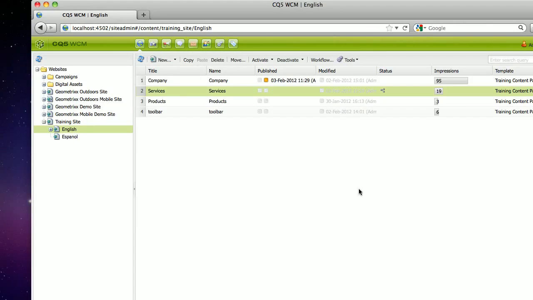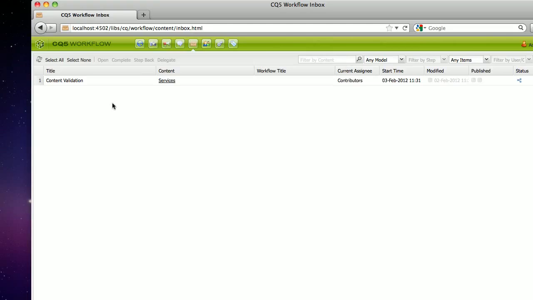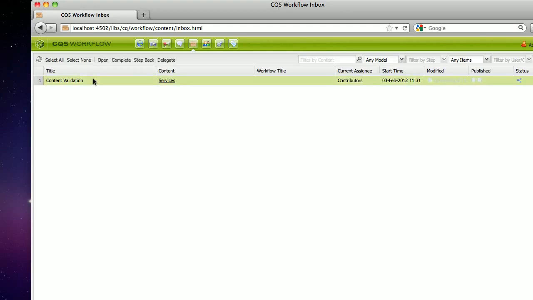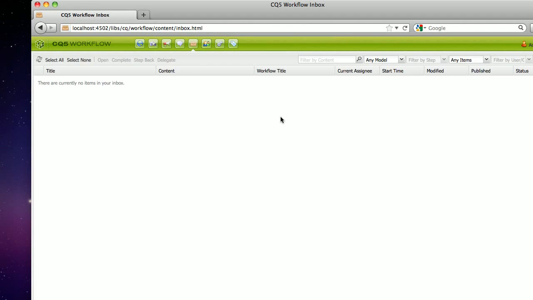You should be able to see that your page is now subject to workflow, so it says that there, and now if I go over here and I look in my inbox, the administrator is a contributor. So you'll see that that appears directly in my mailbox. And now if I highlight this and I click Complete, I click OK, you'll see my custom workflow worked fine. And all that Java class did was write an approved variable directly back to the repository.